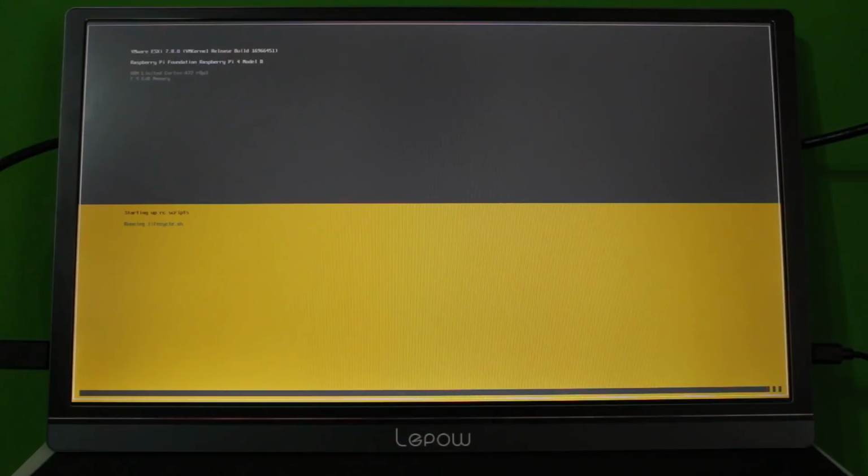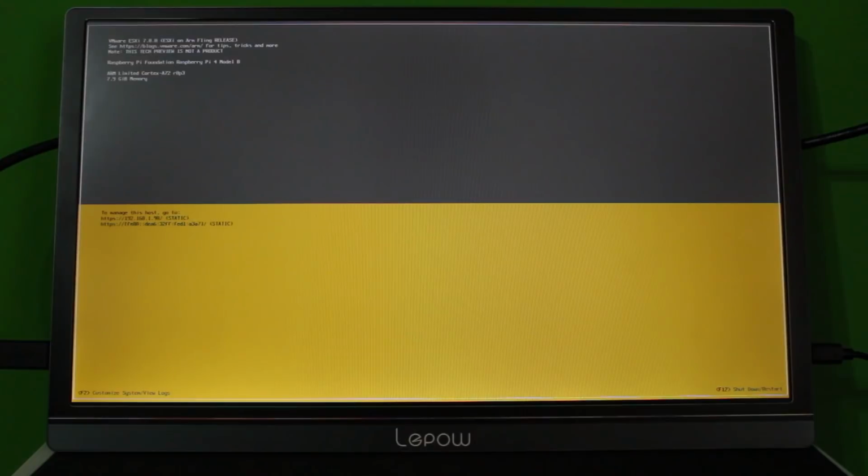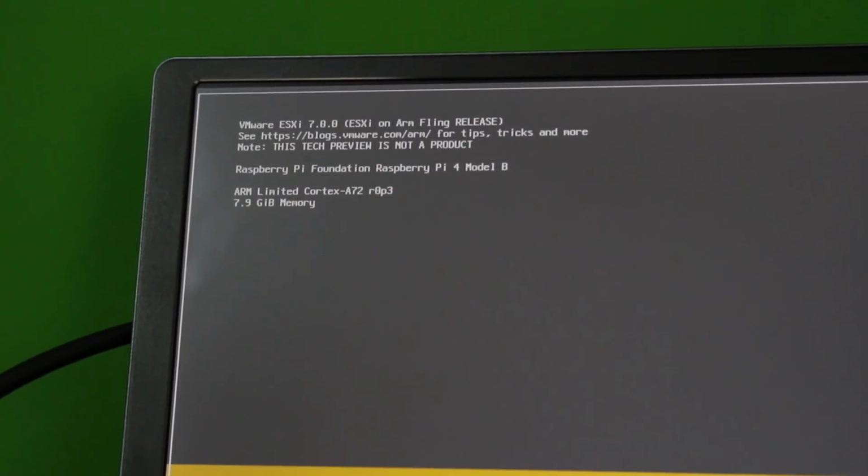At that point, you get very, very little information on the screen. You just get a nice piece of text saying, yeah, you've booted it up, and it gives you the IP address. And actually, all of the configuration is done via a web browser. So you then go to the web browser, and from there, you can start adding virtual operating systems. You can configure the whole system, and you can even interact with those operating systems, which is what I'm going to show you now.